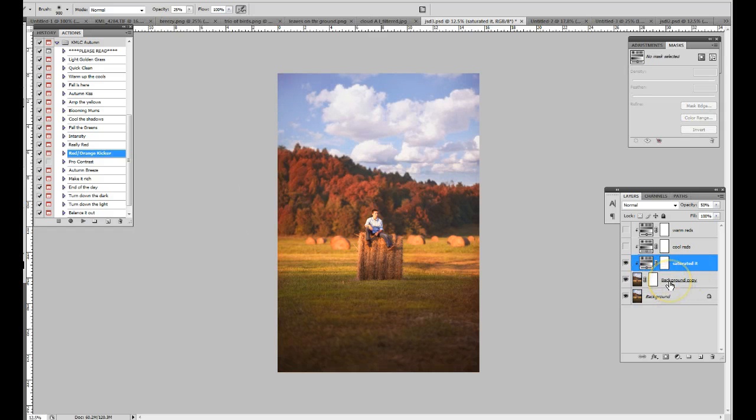You can see how the red orange kicker really just amps up the color saturation. Mask this off him a little off the grass in here. I'm going to turn on my warm reds and I'm actually going to invert this and start painting where I want to. I need to turn it up. Just a little here, a little there. Just little pops of color.